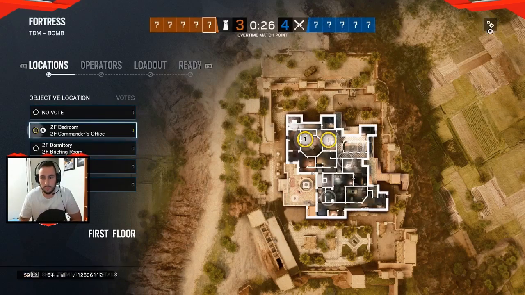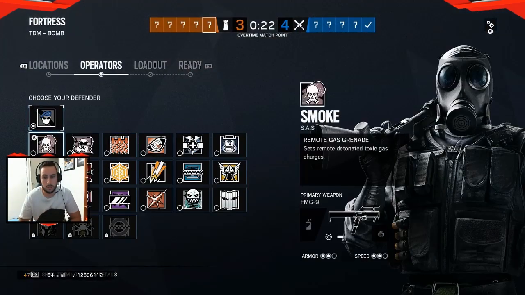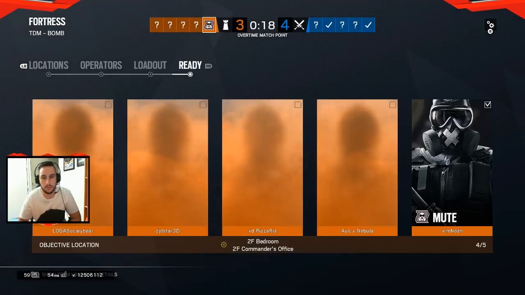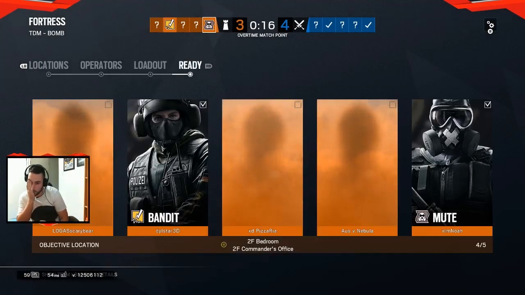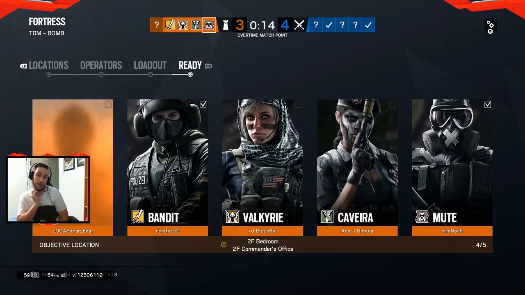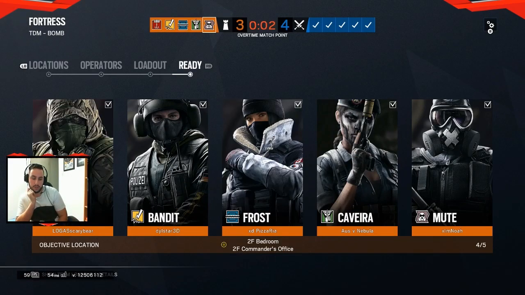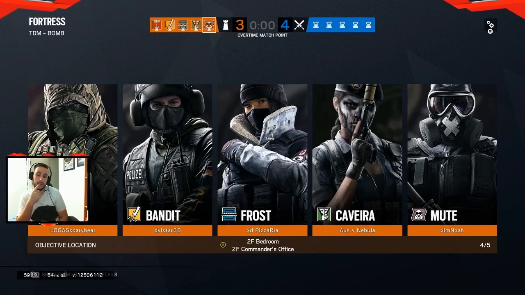So, we won there, we're probably going to go there again. That was an obvious pick. And we're going to use Mute again, because we're winning with Mute. Stick with me. Oh, is this really going to be a 5-4 overtime game? Hopefully it's not. Capitão could be a good shout here. I'm going to be a roaming Mute. Or should I play objective?